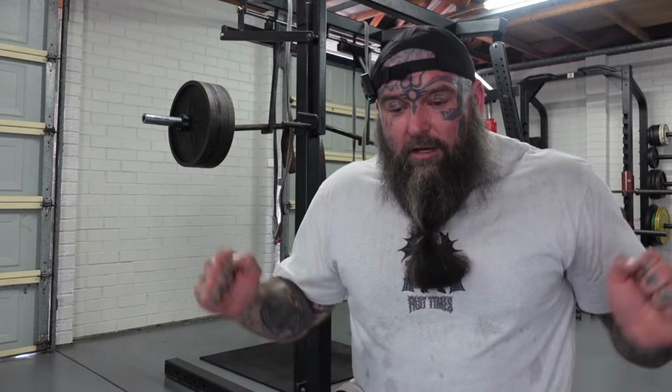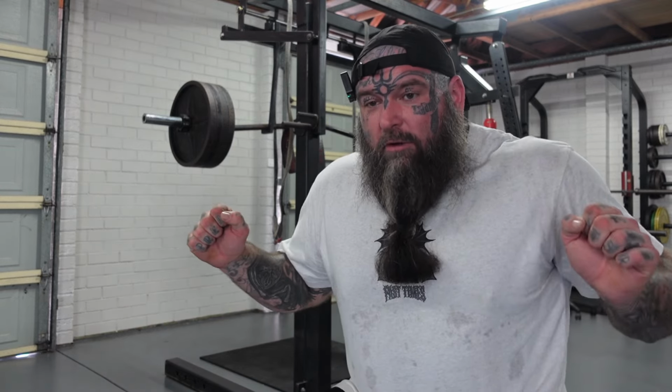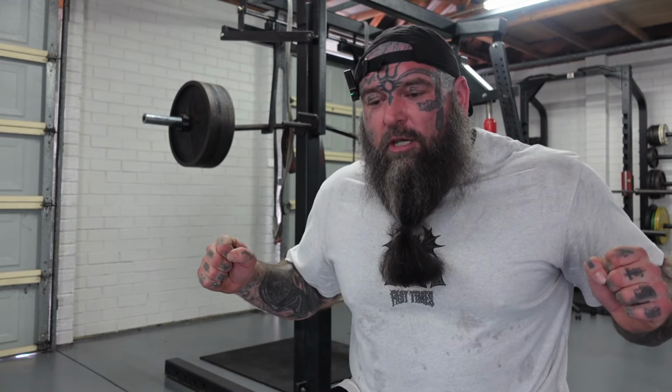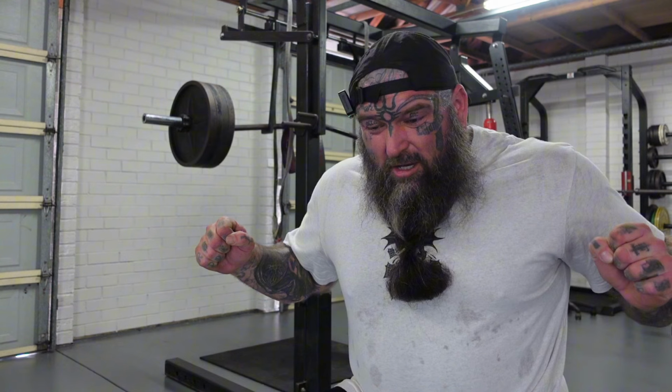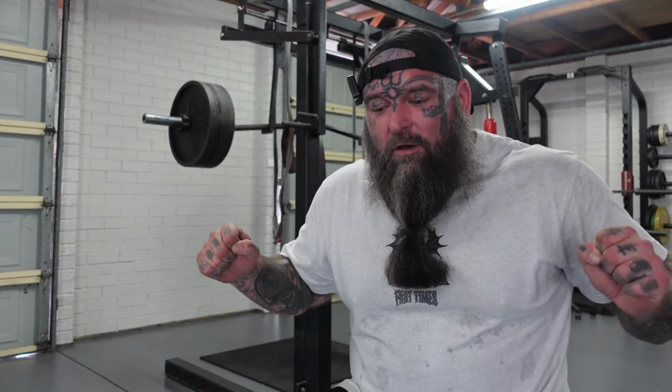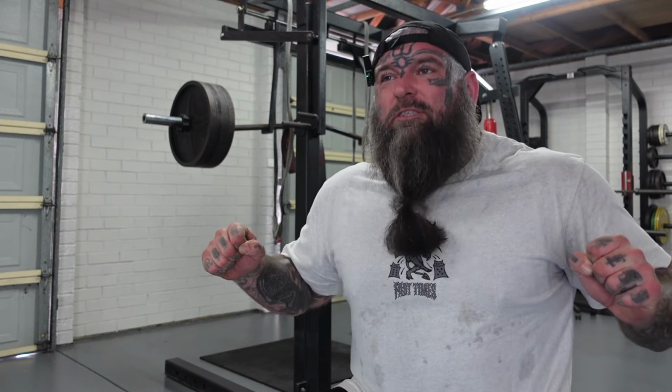Now what we're gonna do then, because the bar's on our back, we're squeezing our elbows together as if you're trying to touch them behind your back. So you're reaching back with your elbows, squeezing your shoulder blades together, pulling down with your shoulder blades, pulling down on the barbell into your rear delts, and that's how we create that shelf, okay? We create that shelf by bunching everything up and squeezing it back and pulling it down as hard as we can. And you'll find that shelf right on the rear delt where the barbell will sit. That will give it some stability.